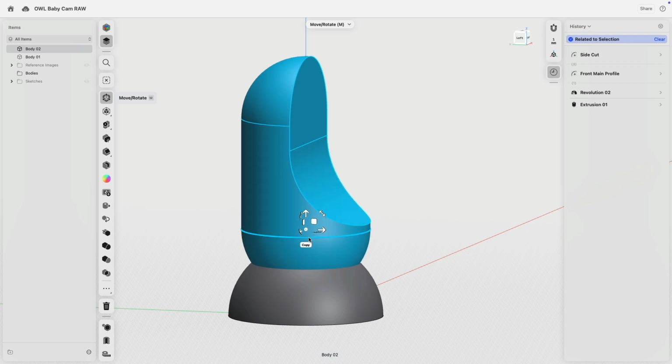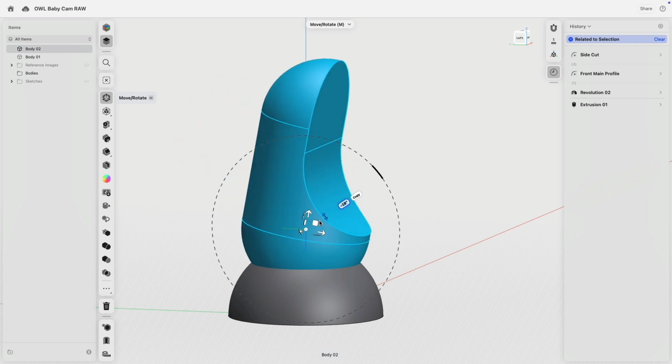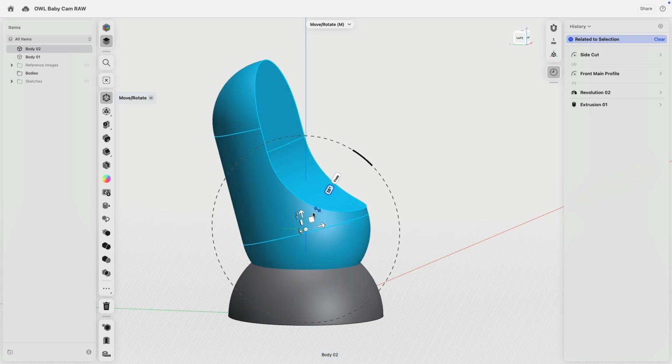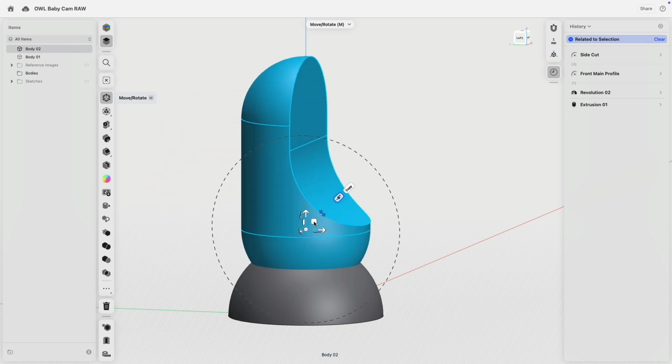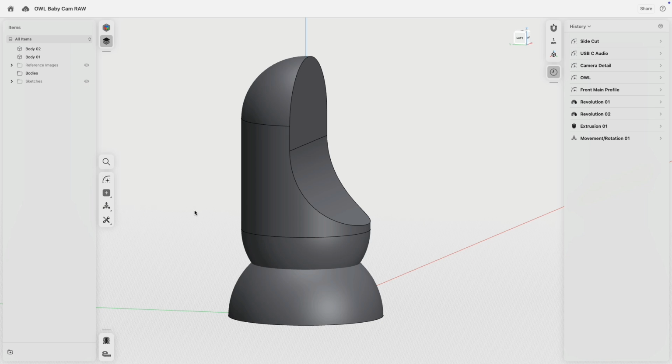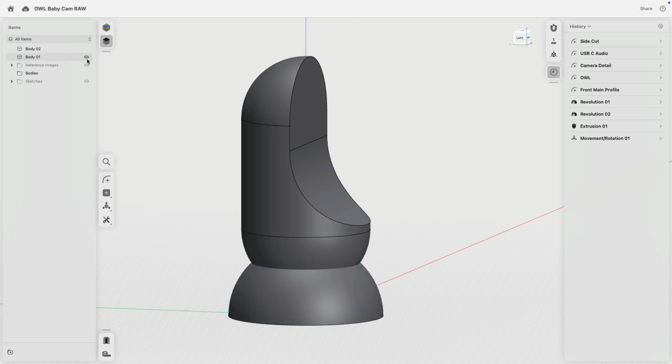I move the move widget onto this ring, and now we can play around. Okay, that works. But you see, oh, that doesn't work, or that doesn't work. Now it intersects actually with the base. So the base is not really ideal if we want this base to be mounted on a table or mounted on a wall. So what can we do?